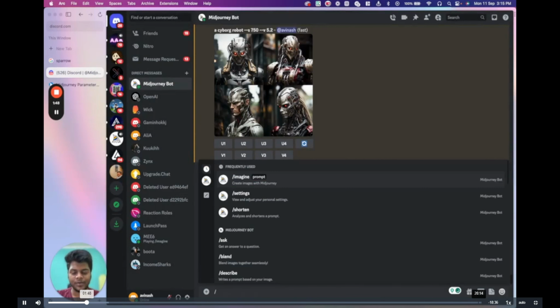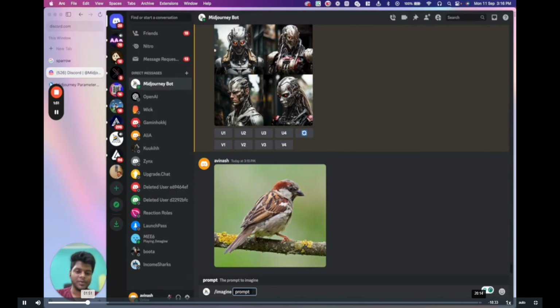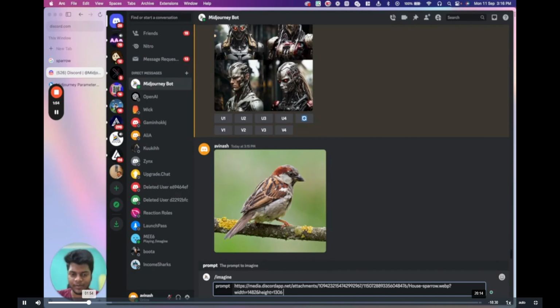Now you have to paste it in your prompt. While writing the prompt, add your image link, then add whatever you want. So I want a 3D crystal, 3D colorful, a rainbow crystal. Let's not make it ultra realistic. It can be fun and very shiny. And I want it to be 3D type, so I'll just add Octane 3D renderer. I think this should be enough to get the result.